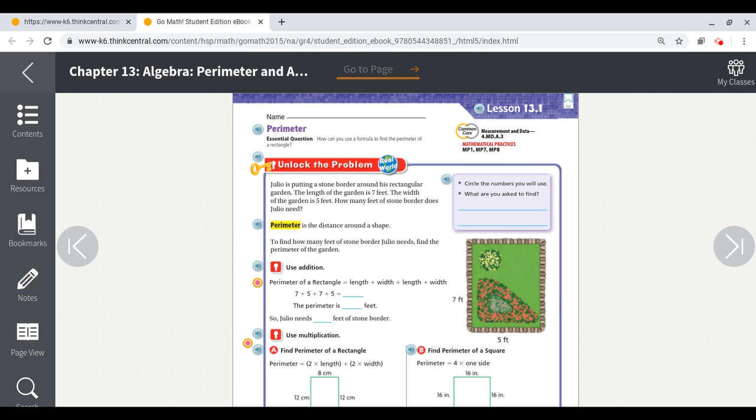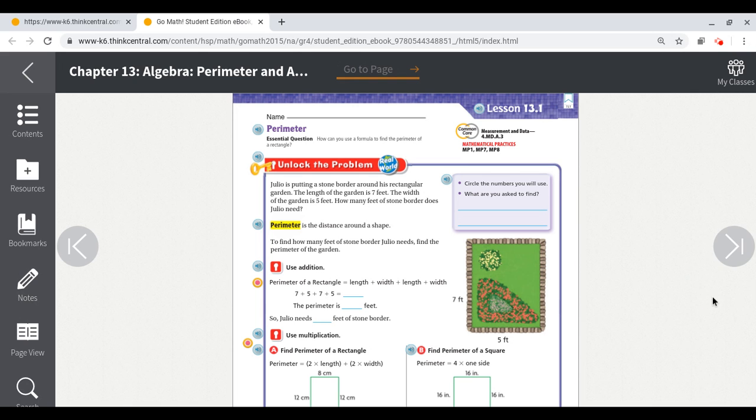Okay, or you could use multiplication. So multiplication is something new for perimeter this year. So if you look above, you're adding 7 2 times. 7 plus 7. So that's really doing 7 times 2 because multiplication is repeated addition. So down here, these examples are giving you the perimeter formula, 2 times the length, because you have 2 lengths. Okay, so this blank you would have 12, and then plus 2 times the width, because you have an 8 here and an 8 below.